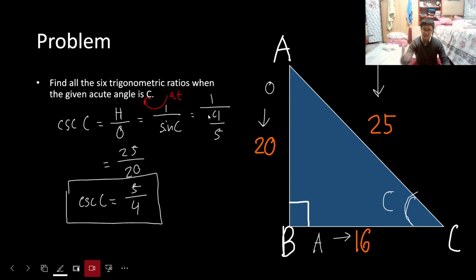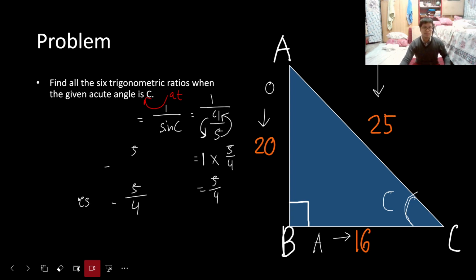Now, we can simplify it. If we have this complicated fraction, here's what we're going to do. We take the numerator and the denominator, but we switch their positions. From 4 above, we put 4 below, and 5 from below, we put above. So you will have 5 all over 4. So cosecant of C is equal to 5 all over 4. We're good to go.